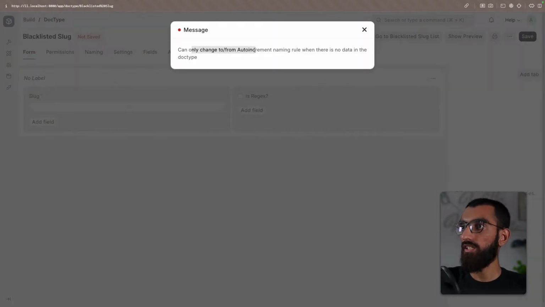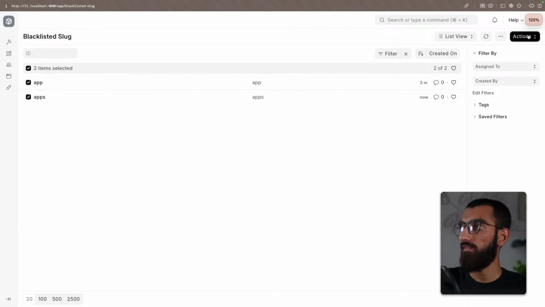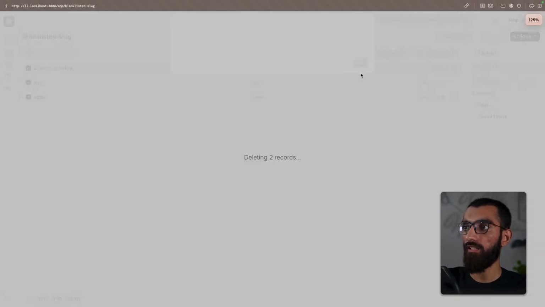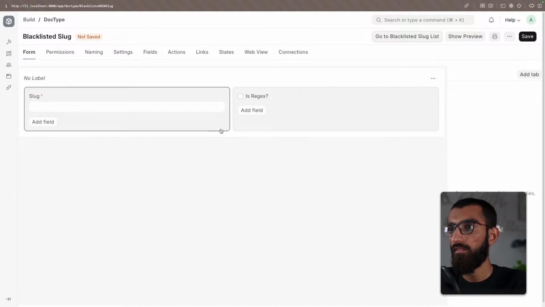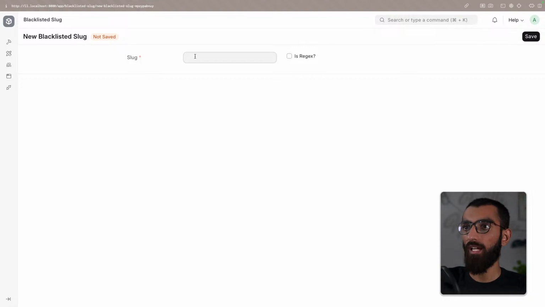Can only change to or from auto when there is no data. Delete the data. Okay. Now if we go there, add blacklisted slug, our logic will change. So we want slash app slash dot anything, right? And if we check is regex.